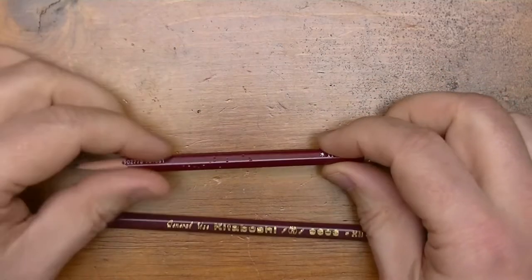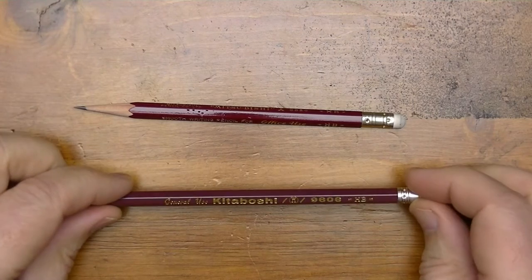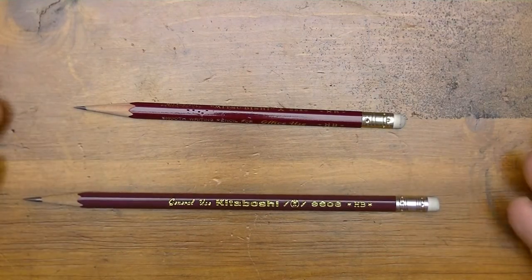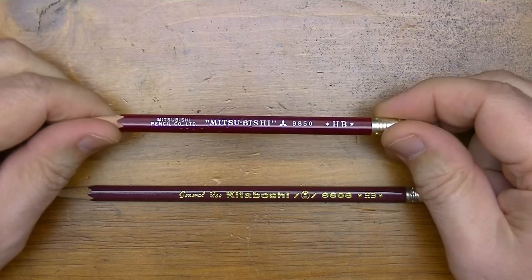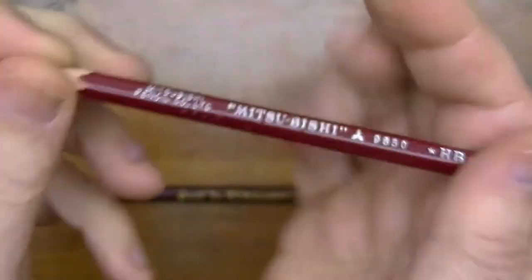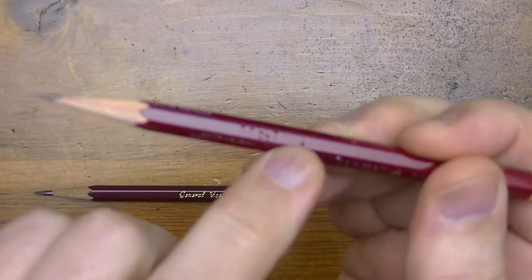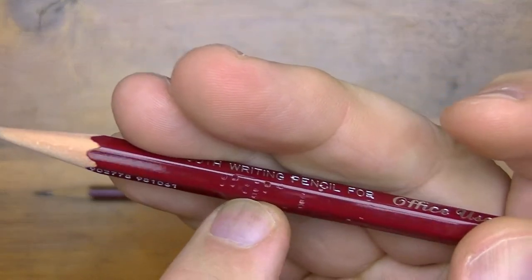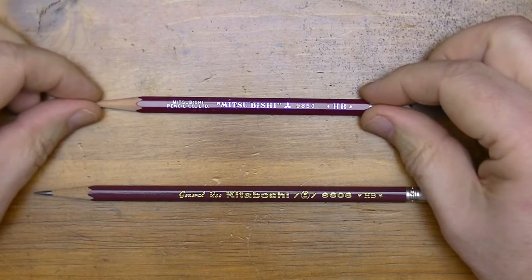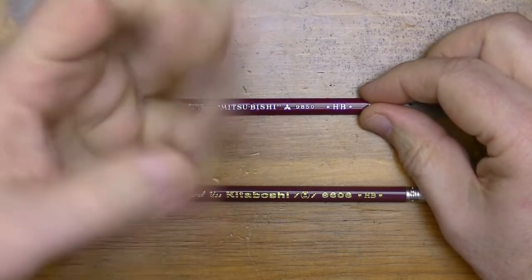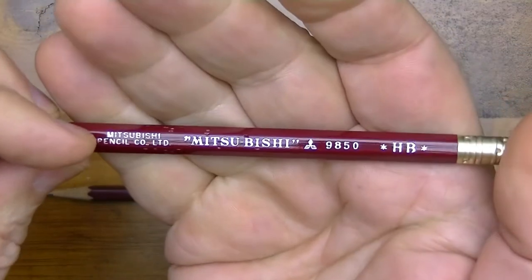All right. Now, as you can see these pencils are pretty well used. I only have one of these Kitabashi 9606s. Usually I only get one of each pencil when it comes to reviewing them. And this one right here, I dug up out of my collection box, the Mitsubishi 9850, and it looks like I've used it quite a bit. You can see it's got chew marks on it. I'll have to apologize for that, but it's not actually chew marks. This was caused by one of my pencil sharpeners, probably the Angel or the Carl that has the metal claws. These days I use the one with the rubber claw, but too late for this Mitsubishi 9850.